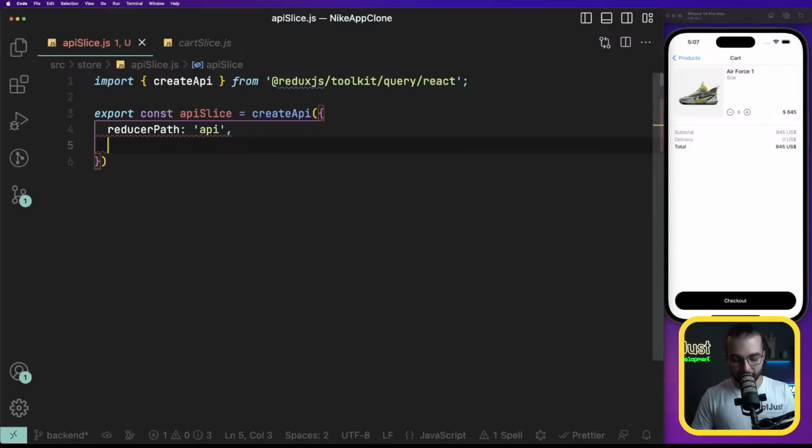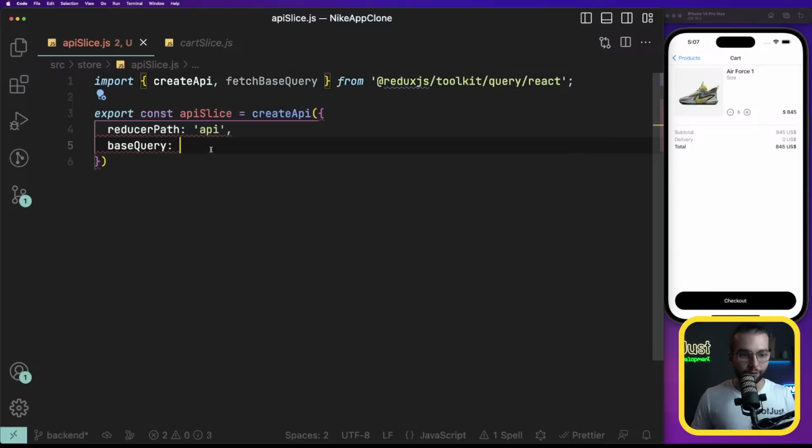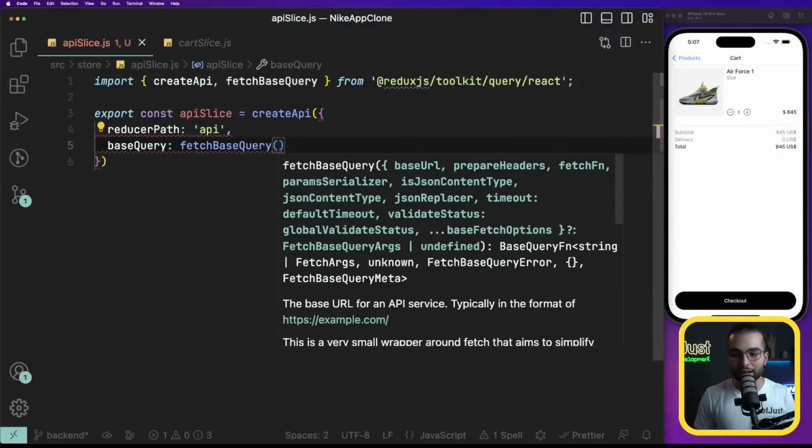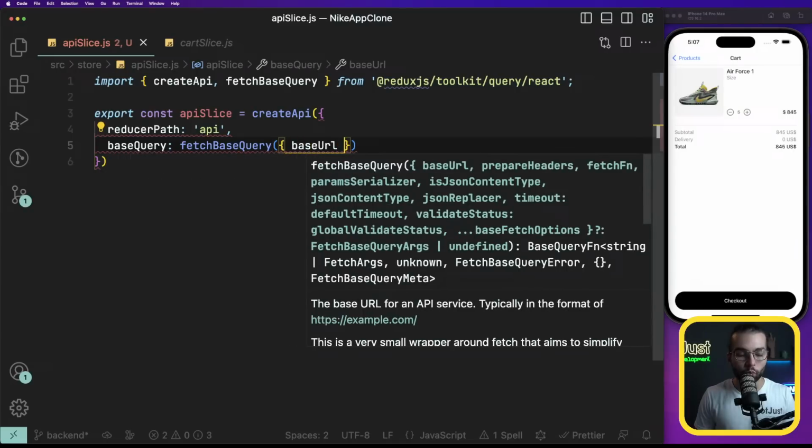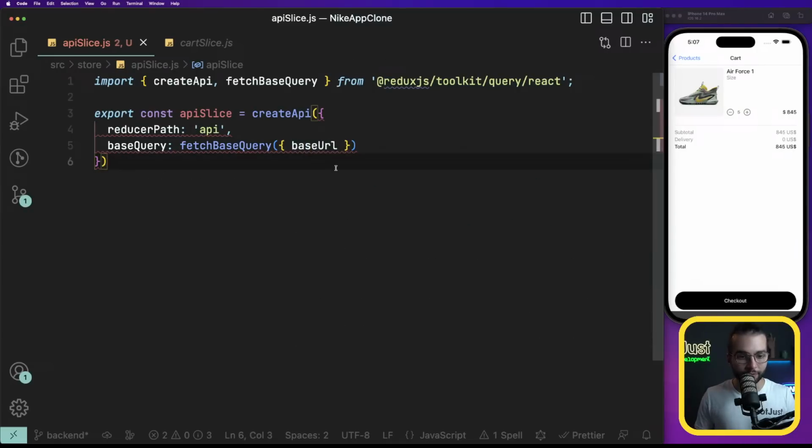And the next one is the base query, where we specify the base URL to which we're gonna add other parameters. For the base URL, we're gonna use a function called fetchBaseQuery from the same import. So let's do fetchBaseQuery, and we need to specify the actual base URL. Where do we get the data from?